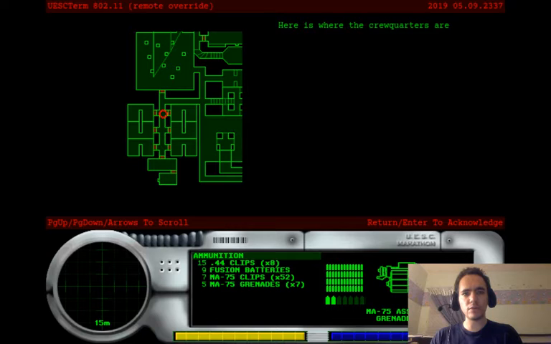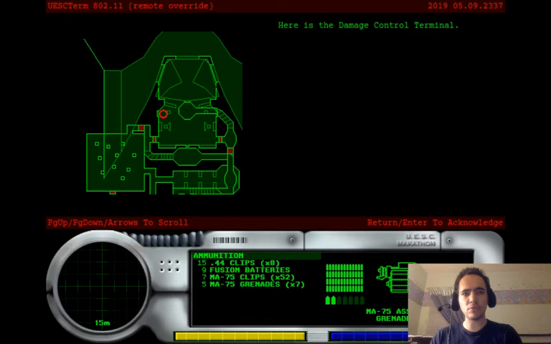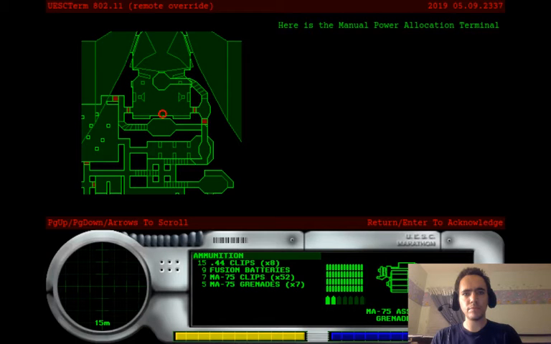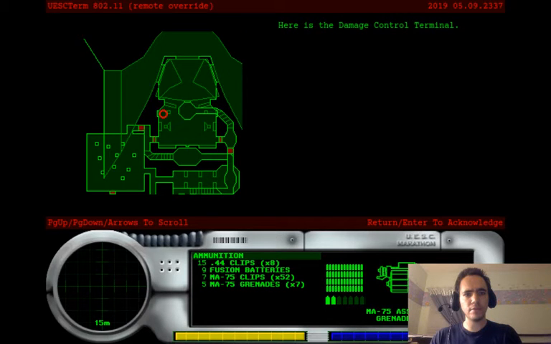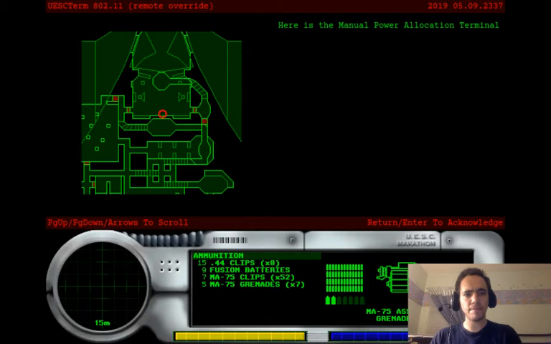Here's where the crew quarters are. Here's the damage control terminal. Here's the manual power allocation terminal. Just making sure I'm reading it right. Okay. Yes. Perfect.